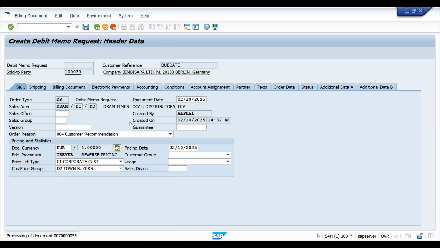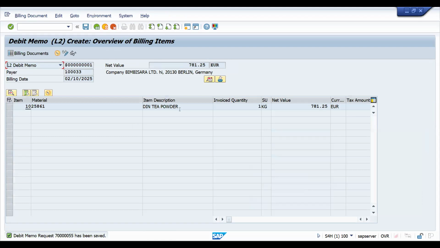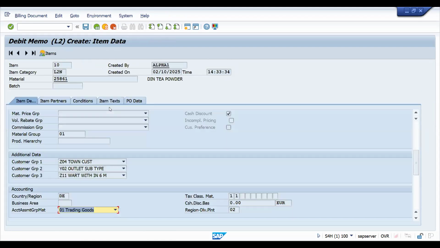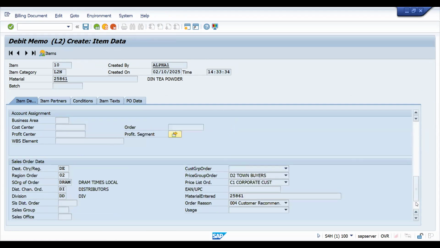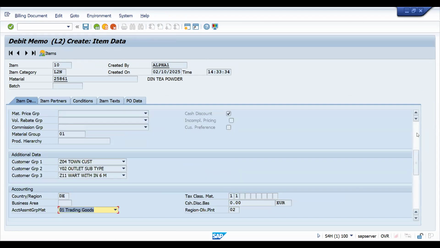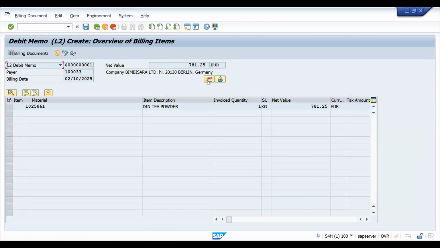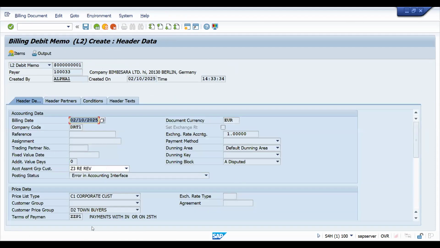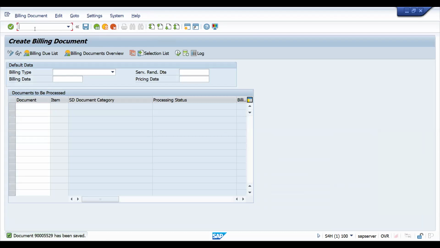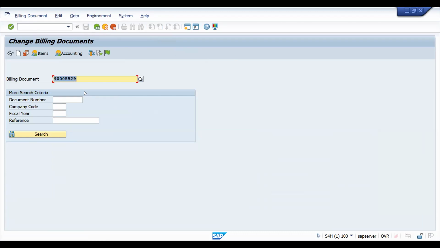Go to the billing. Now let's see the header. For your understanding, I'm just showing you this. I have already shown you this one. So this is the item. Let's go to the header quickly, and you are able to see the payment term. Let's save this. I will show you how it works on the finance side also. On the SD side also, I'll show you the same thing.